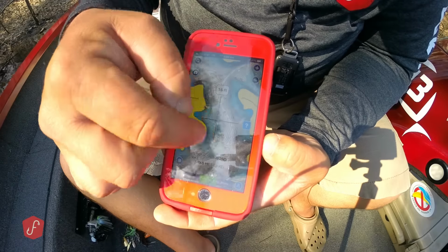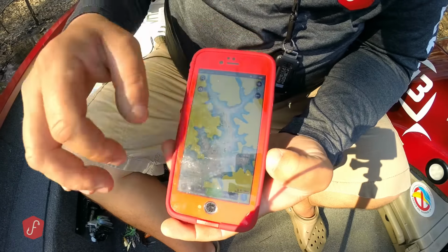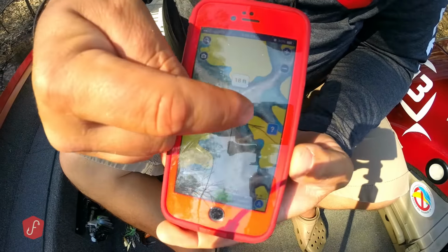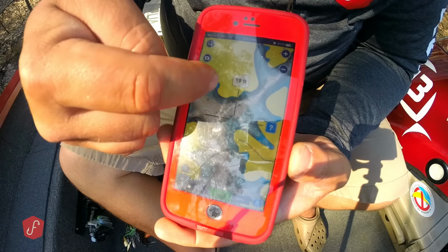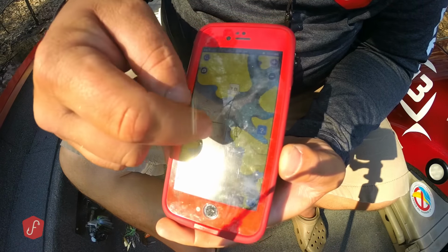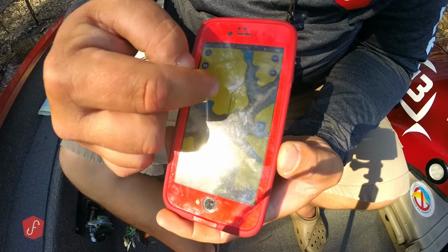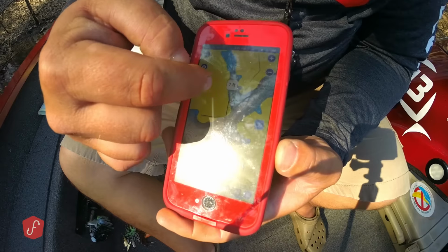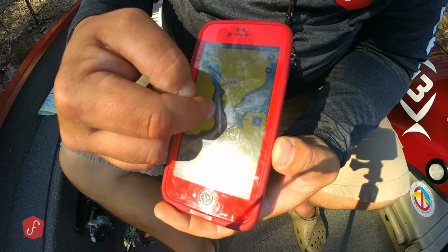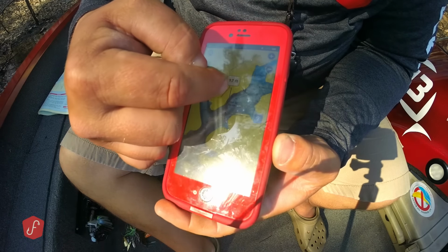And then I'm going to look and see where this creek channel runs. The key spots that I look for are the points heading into spawning pockets. So there's a point right here, and there's a point right here. Not much of one, but one of the first places I'm going to hit is going to be those points, and then I'm going to work my way back, and I'm going to go over here to where the creek channel runs up against the bank. So I'm looking for the steepest bank as I go back in there, and I'll hit another point and another point, and I'm going to go right on back. And once again, you've got what's called a channel swing.